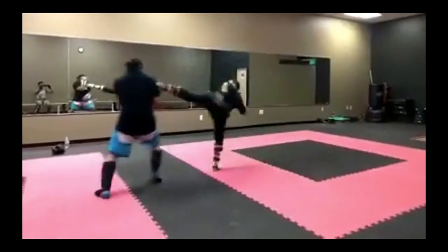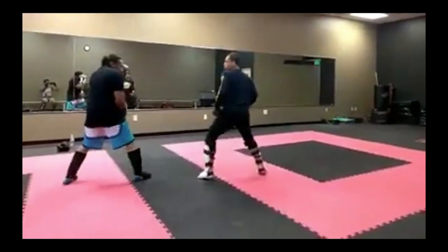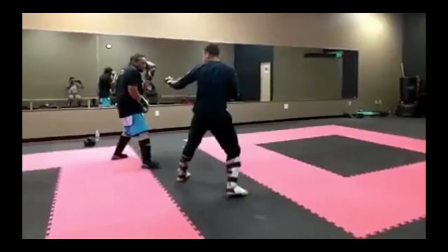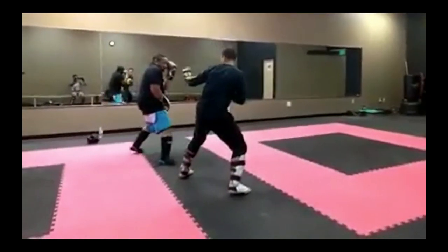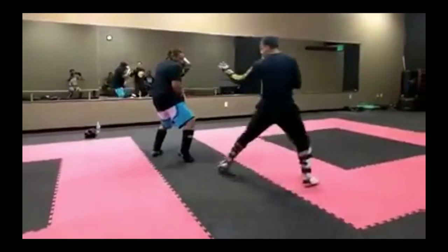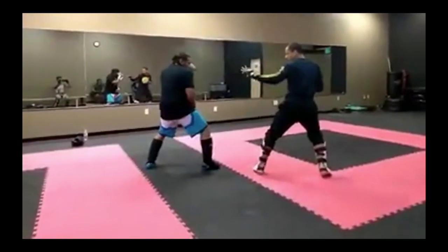I feel like the turquoise guy has maybe a little bit more experience. But this guy's got flexibility and he's got technique. I mean, some of that stuff is crispy. It's just, I don't understand why the lack of attacking the lead kick.